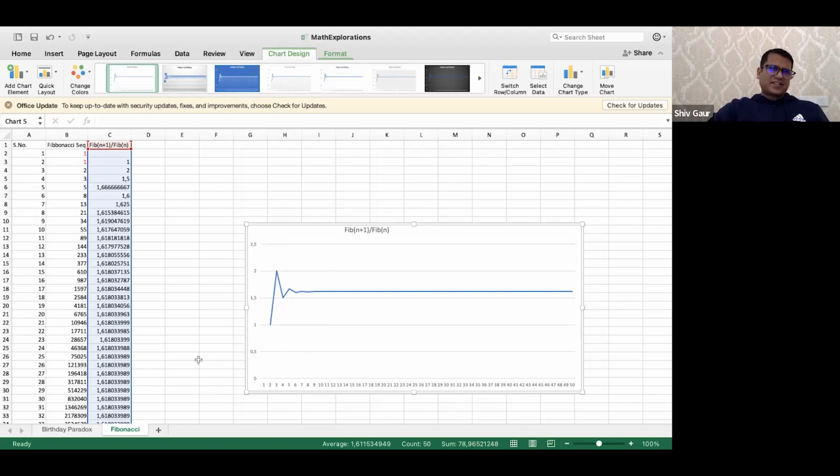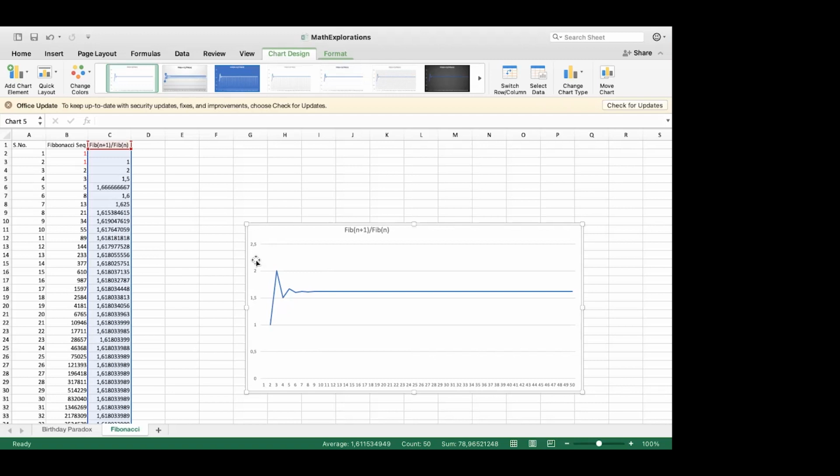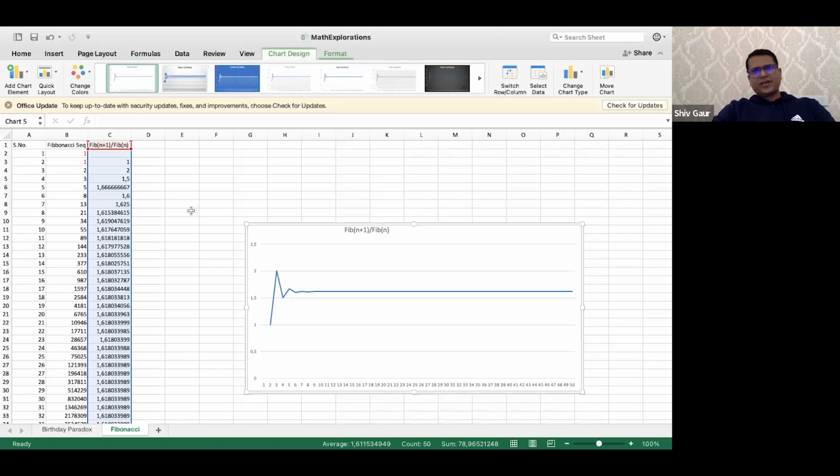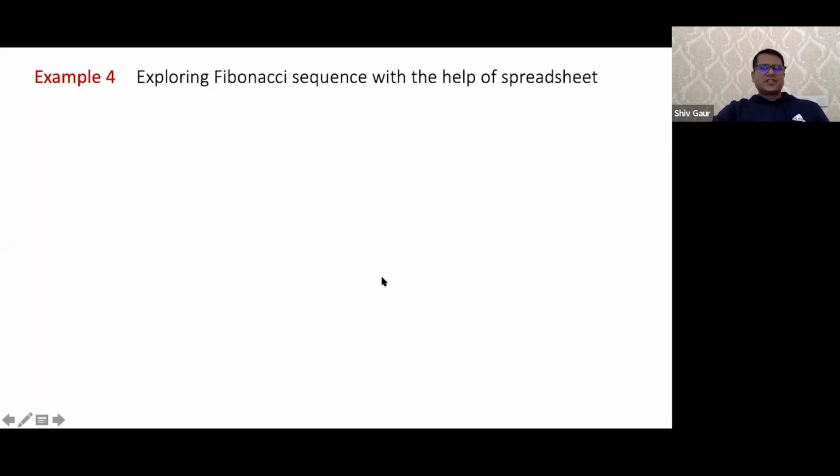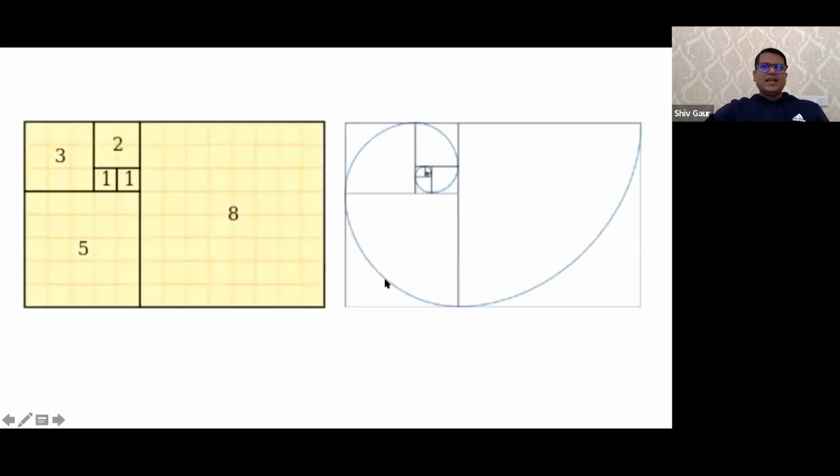So you see the power of Excel, especially when you're doing sequences. If you're exploring sequences, Excel is wonderful, or if you want to generate patterns. All right, I will stop here and go back to the presentation. So you saw the power of the spreadsheet. Just a quick thing I wanted to show you.